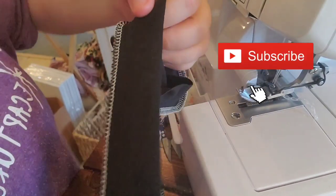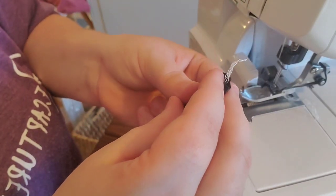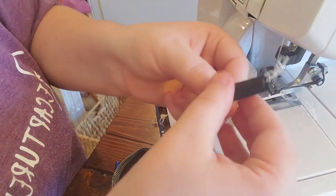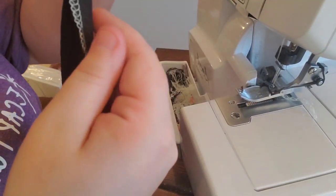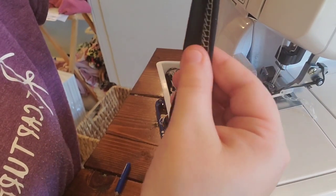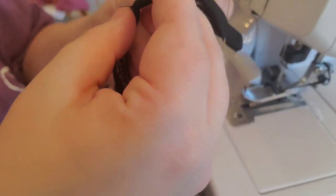and again it's about, so this is going to be half. I'll go ahead and pin this too. Half. And fold. And so that's what you're doing all around this. You're just pinning, folding it, and folding it one more time, just to sandwich that seam in there.